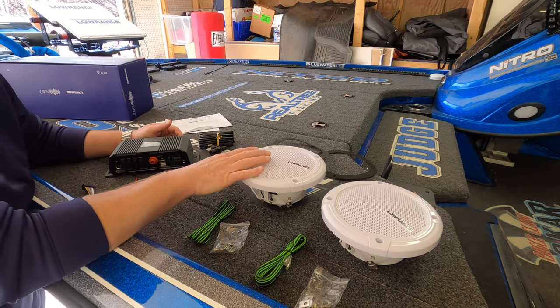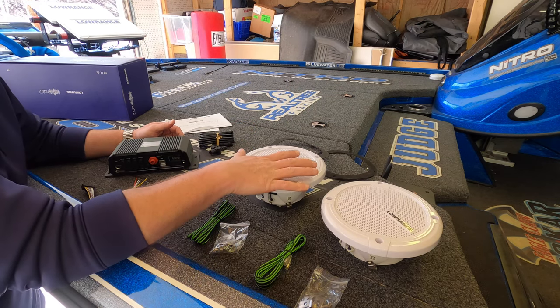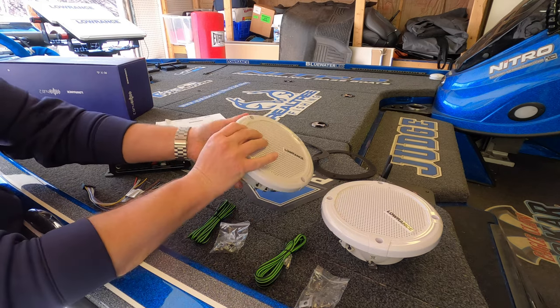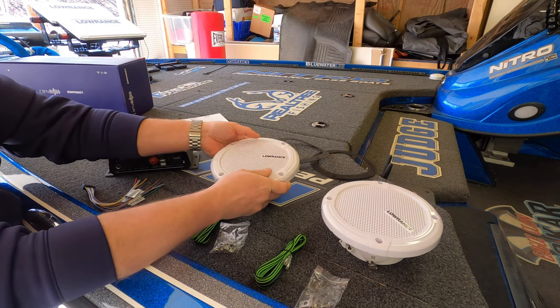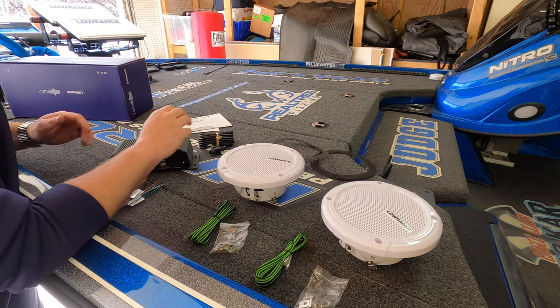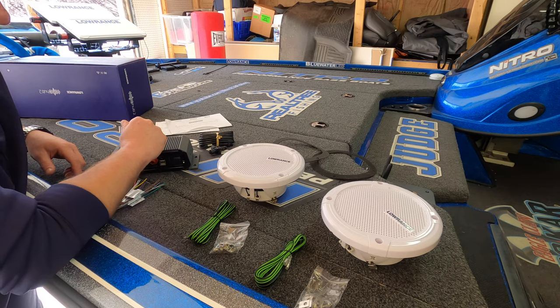All right, the speakers, I'm not sure if I'm going to leave these white. Just real quick, you can remove the faceplate on these. They're just held on by screws in the back here. There's four screws that hold the faceplate on. I might actually take them off and paint them. I don't know if I like that bright white, but we're going to install it like this for now. I may end up taking that off and actually painting those. But all right, so let's get up in the boat.